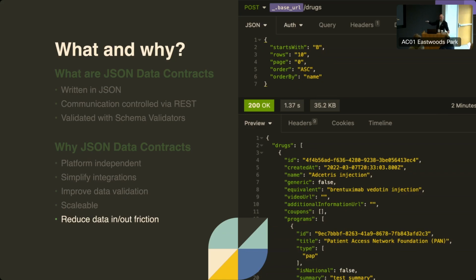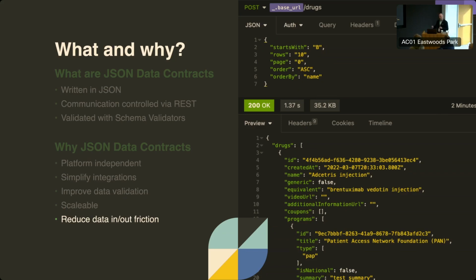I want that exact format because I know it matches the interface I've defined. So when we put things together in a contract structure, it allows us to very quickly point to and expose the mismatches in the data structure that I'm expecting.